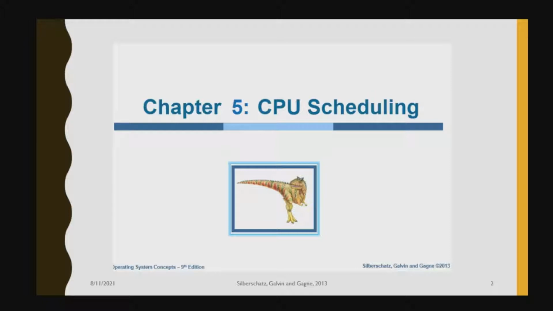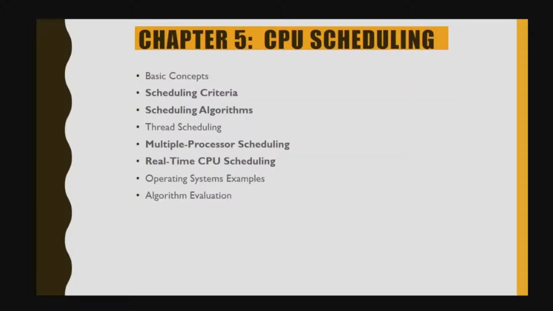So in this video, we continue on chapter 5 part 2. In the previous video, we already learned about non-preemptive and preemptive scheduling. You were already introduced to several algorithms such as round robin, SJF, first come first serve, and so on. So in this video, we continue on another part of CPU scheduling. We will talk about multiple processor scheduling and real-time CPU scheduling, and we go through several exercises.